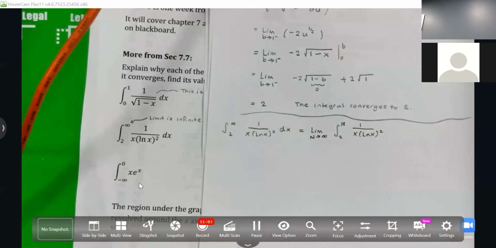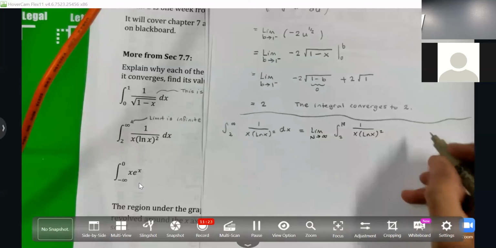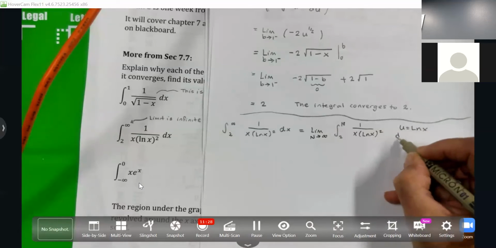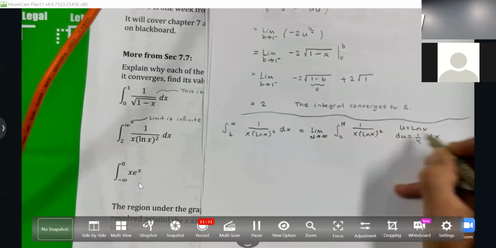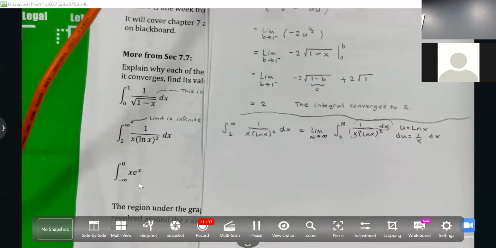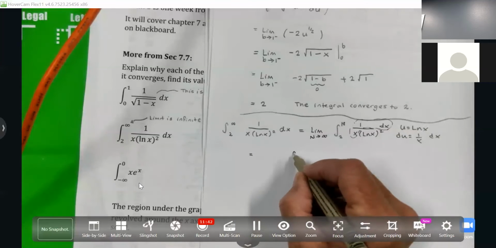So I set it up like that. Who's going to tell me how to do this integral? It's strictly u to u. What do you want to use as u? That's right. Take u to be the natural log of x. And then the du will give us the 1 over x dx. I forgot my dx. There it is. So here's the 1 over x dx that is the du. That leaves me a u squared on the bottom. We can put that on top and write that as u to the negative 2.